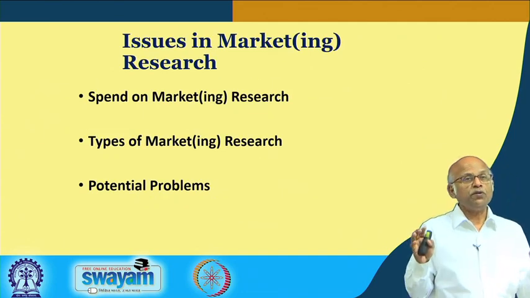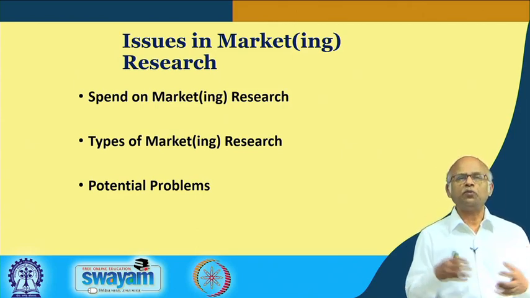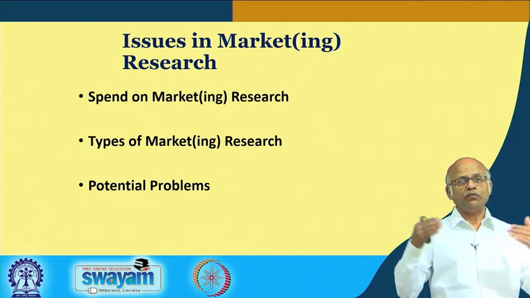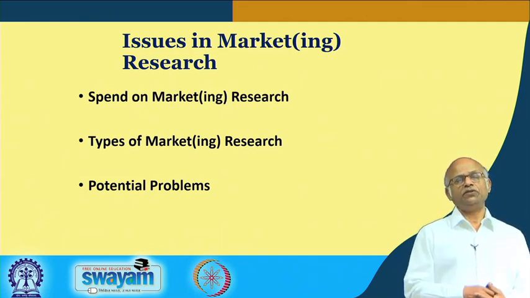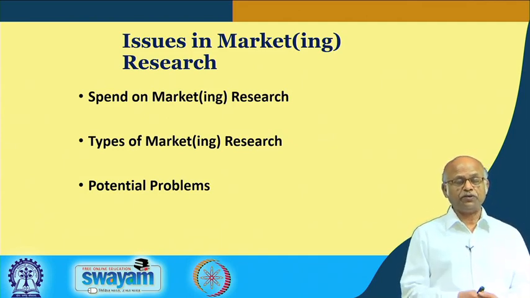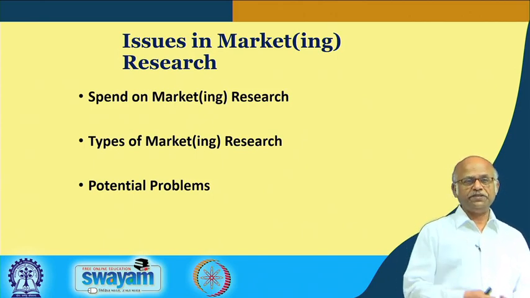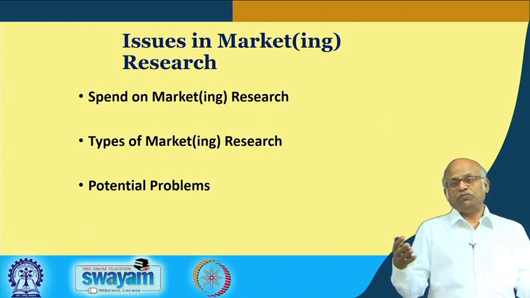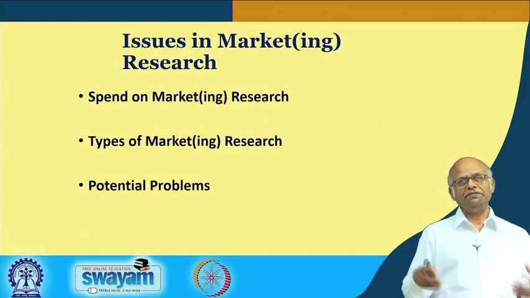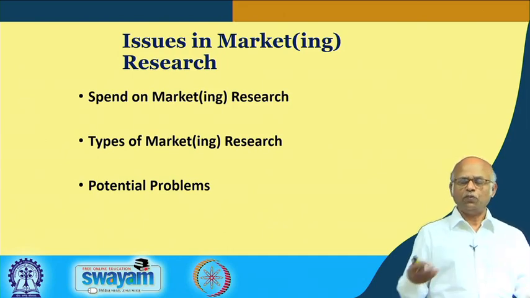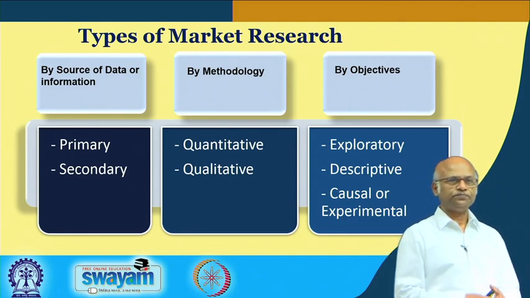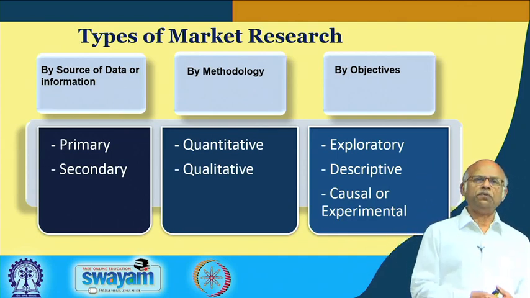So, one very important issue is a compromise between how much money you are going to spend and what kind of depth of information you want, what kind of accurate information you want. If you want accurate objective data, meaning numerical data, then you really have to spend a lot of money, because data comes with a lot of investment. So, you have to make a compromise between how much money you will spend and the depth of knowledge that you want to gather. This is perhaps the most important part.